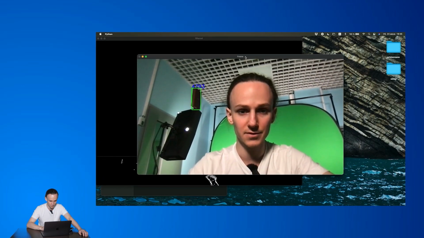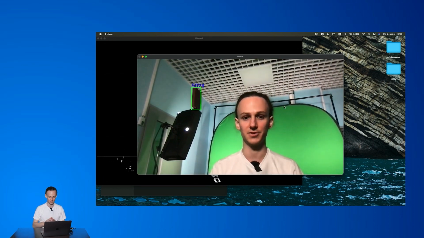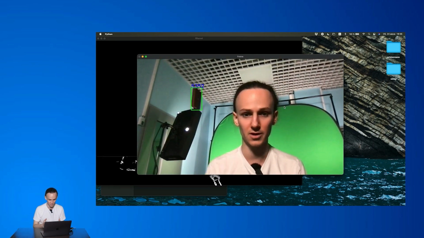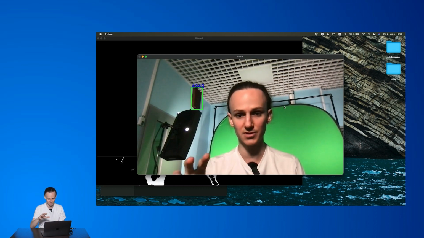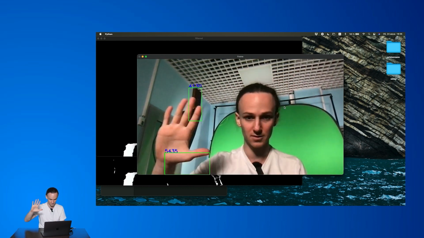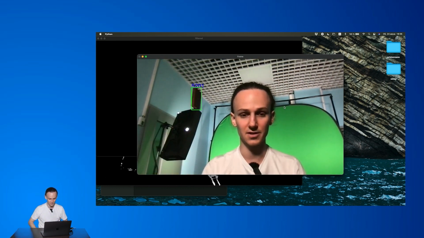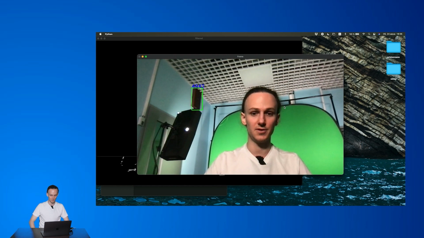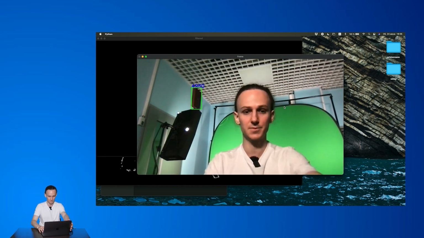Okay, so now this detection is really working with certain false positives all over the place. Yes, they are somewhere here. You can see that this detection pipeline is not perfect, clearly, but it's working.